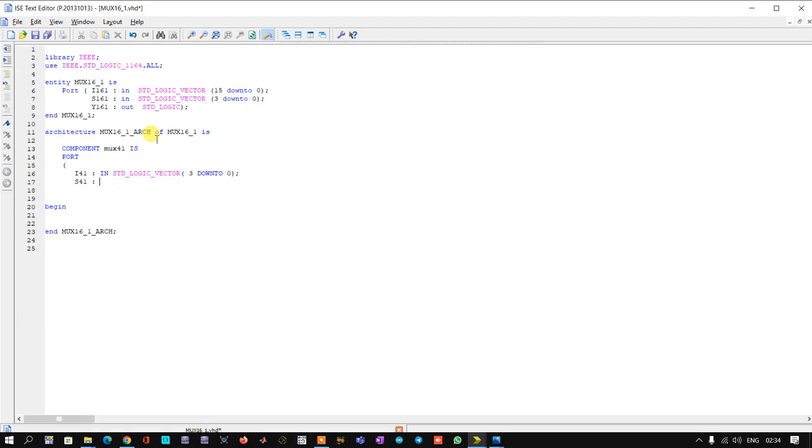S41 input std_logic_vector 1 down to 0. Output is Y41 out std_logic.